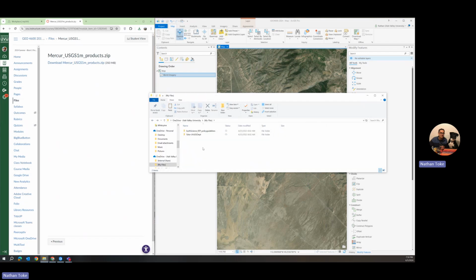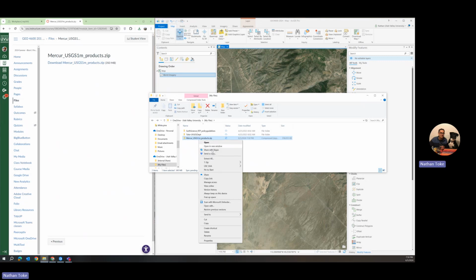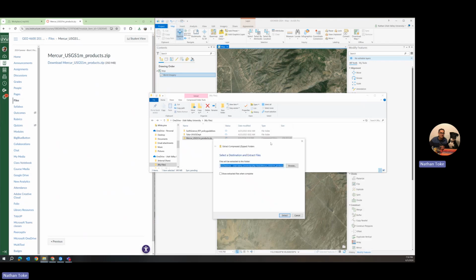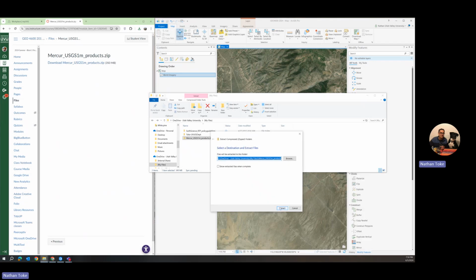Put it in your OneDrive, paste, and then extract here. You should get something like this. Extract the products, and you'll see what's inside of it.